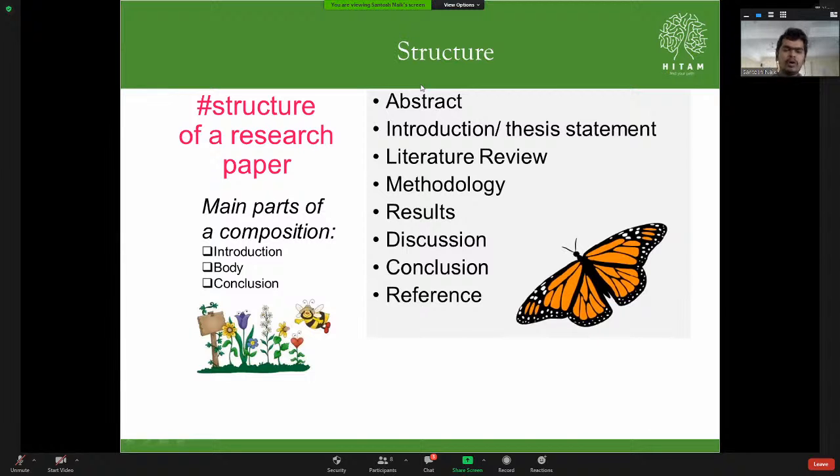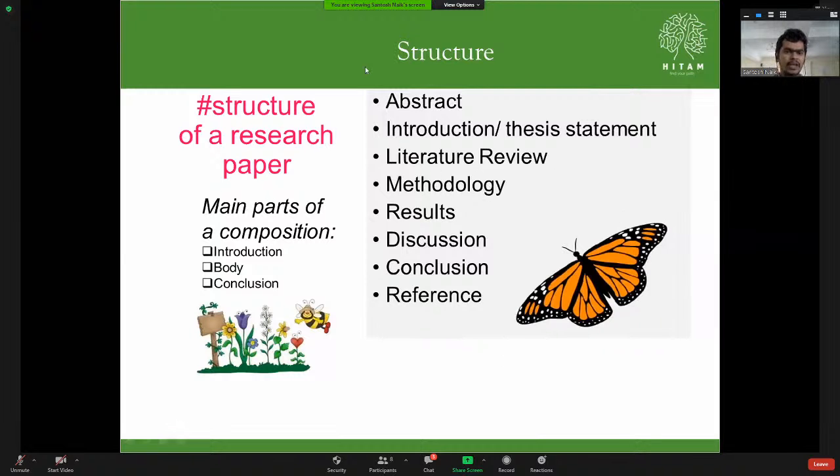For example, if you have written your paper and submitted it to various conferences and journals, then the editor or reviewer is going to see first, at the starting, your abstract and the conclusion part. If it is impressive or innovative, if you have written something new, then only they are going to accept it, and further they are going to look at the body of the paper, like introduction, survey, methodology, what you have written.